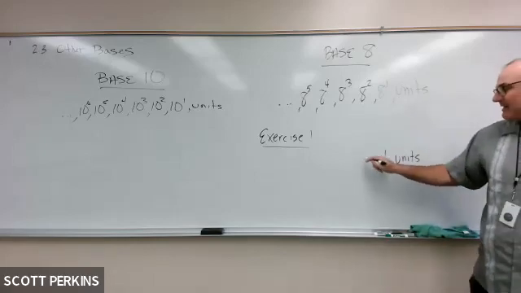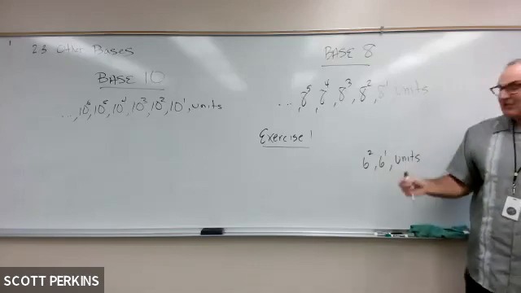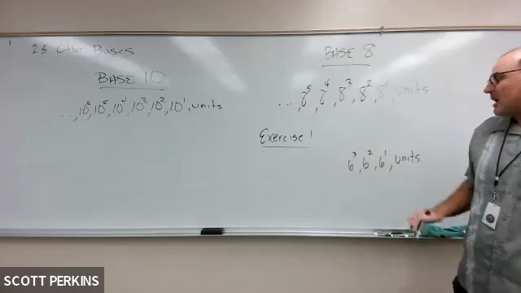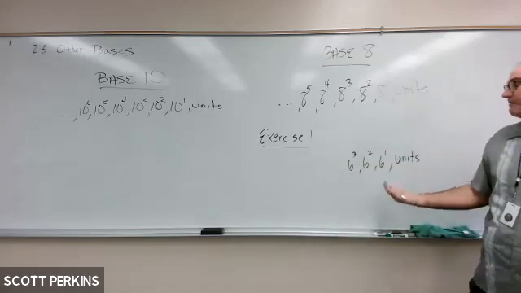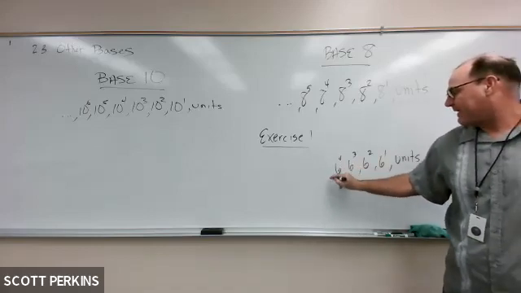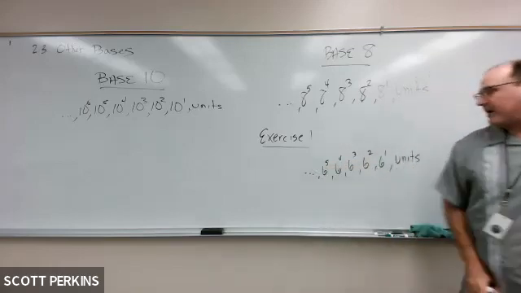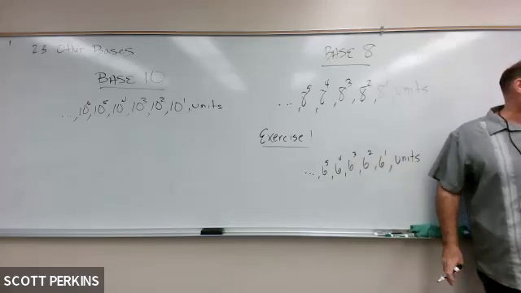And then continuing, this next position would be groups of 6 to the second, or every 36, you'd have a new third position. And then 6 to the third, every 216, you'd have a new position there. And then 6 to the fourth, and that's 5. If you went further, because you're wanting to, there you go. That would be the first 6 positions. I only asked for the first 5.